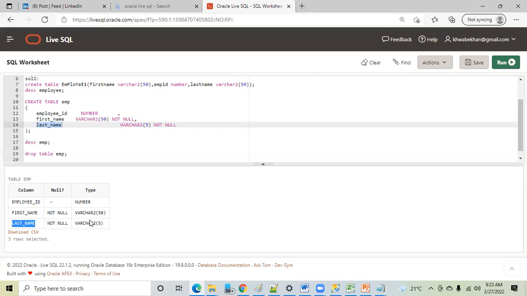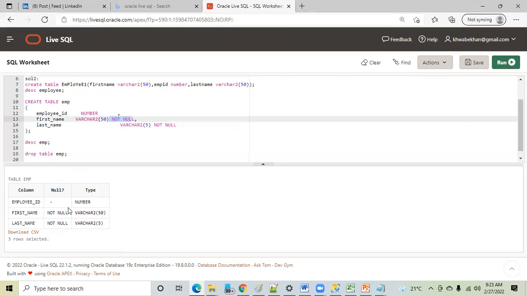So far we have discussed yesterday. Everything is fine. Now I have told you that I will discuss about this null today. Let's discuss about this. It is blank here because I have not given any condition of null, not null, anything here. Here it is not null because I mentioned this is not null. So it is showing that, okay, this is not null.